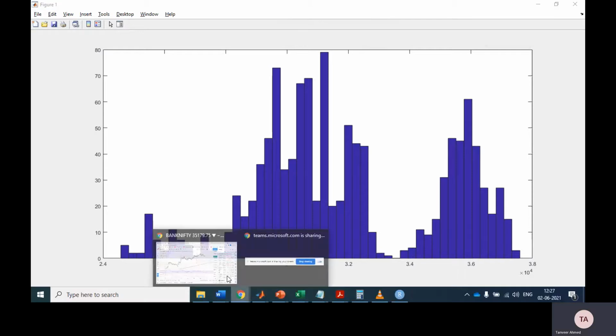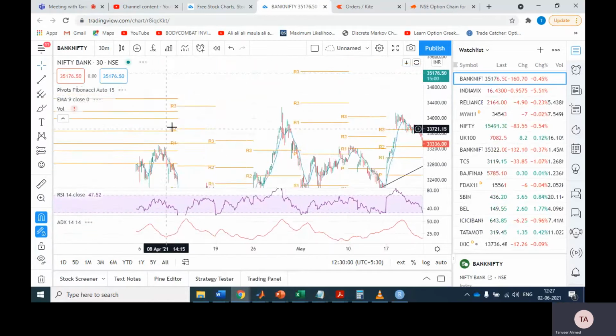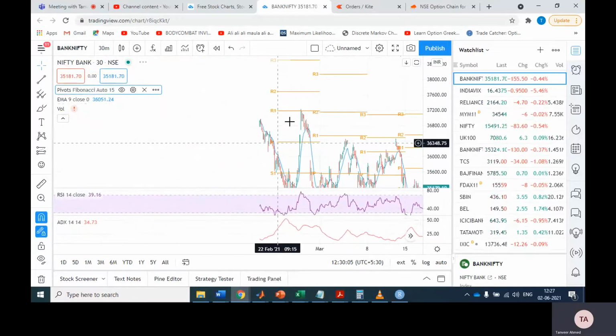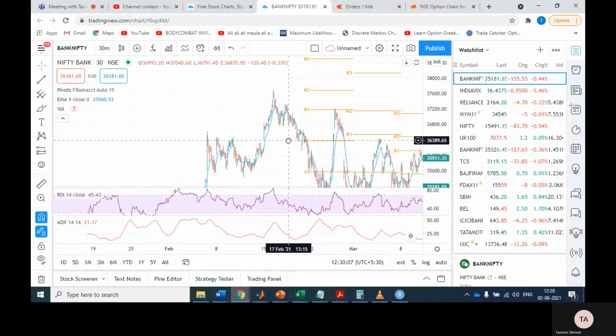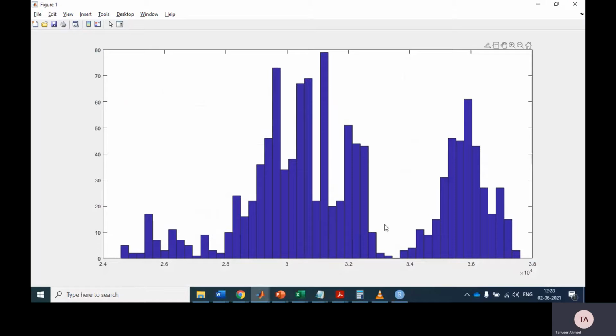Okay, Bank Nifty actually went to 3 point something. Let me just check. 3.8. I don't think it went to 3 point something. Yes, it went to 3.7 in February. So it was there in February, then it fell down. Okay, makes sense now. This second part of the lump shows the February-ish time zone, and this means it's the recent one. Okay, so this is the distribution of the closing price.